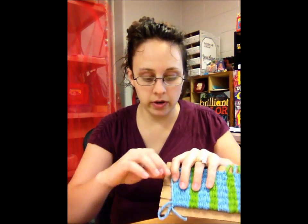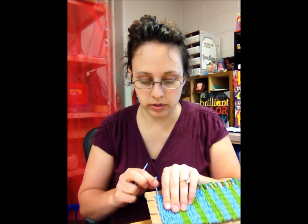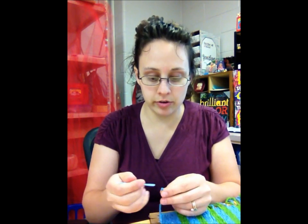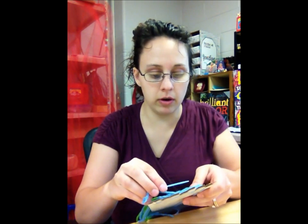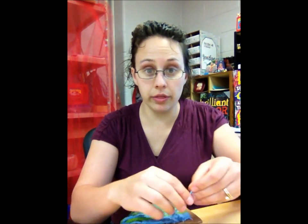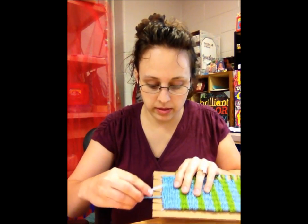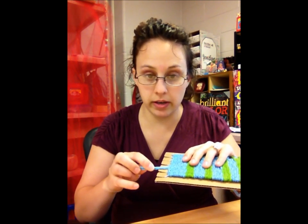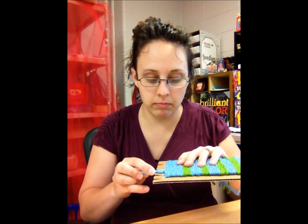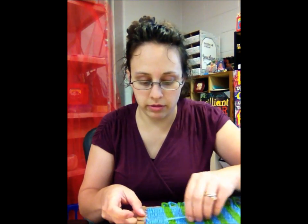and I'm going to go ahead and pull that through. I'm not all the way through my weaving. So I've pulled that through this way, and I'm going to go back the other direction again. This time I'm going to go over one and under one, pull it through, and then tuck the yarn down between the threads. Make sure you go between the threads, because if you go behind them, you're going to have a tail hanging out the end. So pull that through.